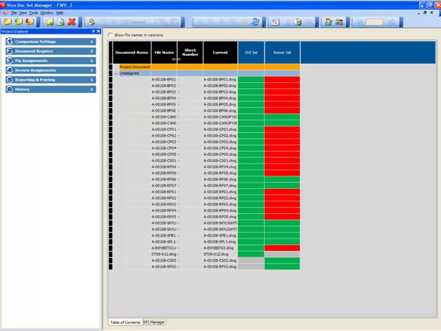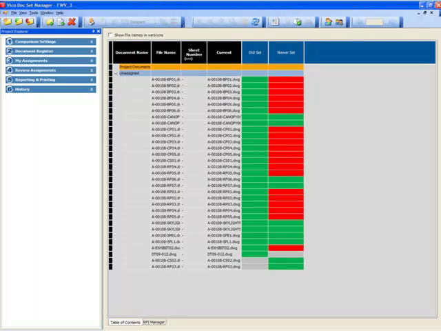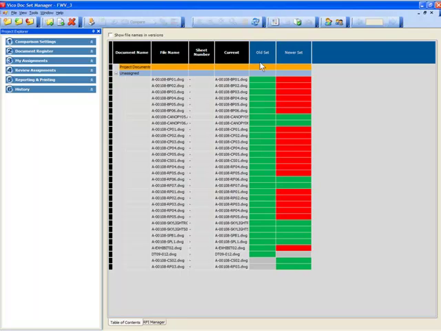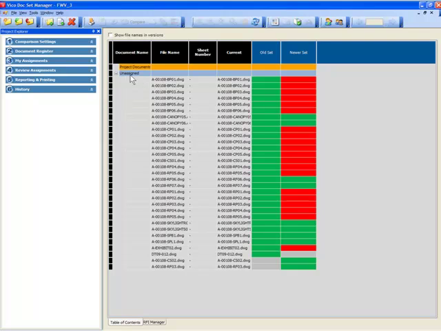All right, so we see we have some file names here in our unassigned column. But I want to make more sense. I know these drawings here, the first BPO 1, 2, and 3, these are our floor plans. But this doesn't help anybody else. I happen to know what these drawings are, but I want to keep my team straight.